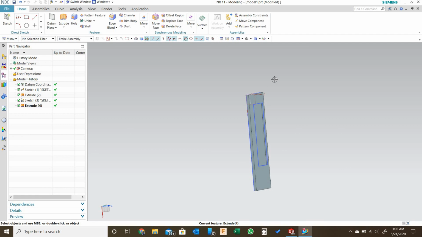So I think now we've learned about sketch in our previous video. In this video, we've learned about how to make a feature, extrusion. So in the next video, we'll learn to assemble something. We'll make 2 parts and we'll learn to assemble, and then we will learn how to 3D print them.